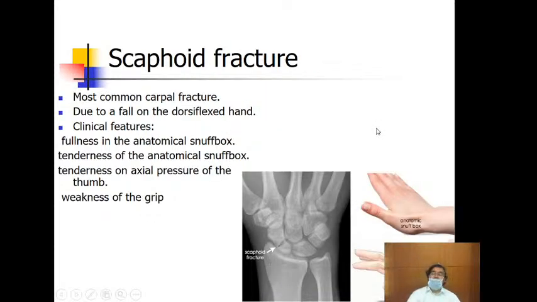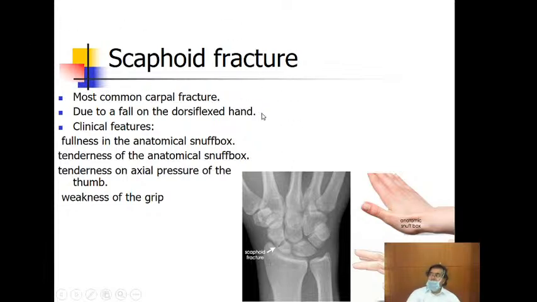Another most important fracture in the distal part of the wrist is a scaphoid fracture. All of you know that scaphoid is one of the carpal bones. So you all know a proximal row and a distal row, and a mnemonic to remember all these things. Scaphoid, lunate, triquetrum and pisiform, they form the proximal row of carpal bones. The most common carpal bone to get fractured is scaphoid.